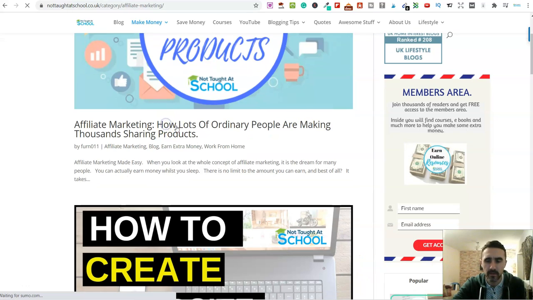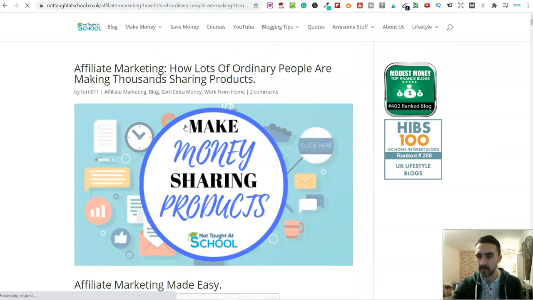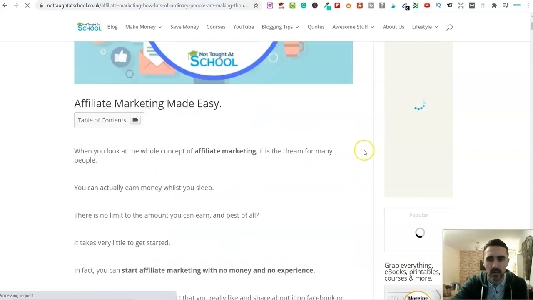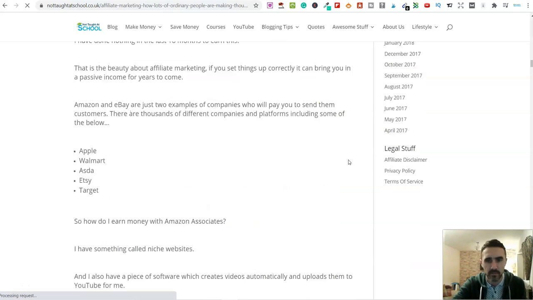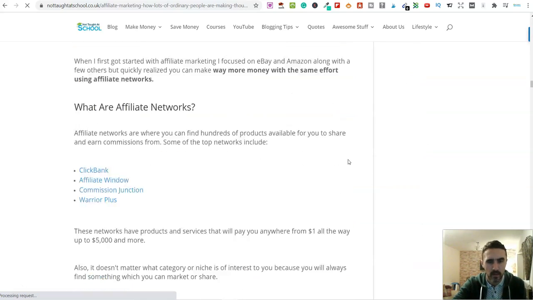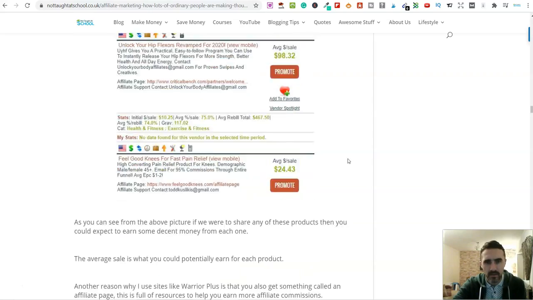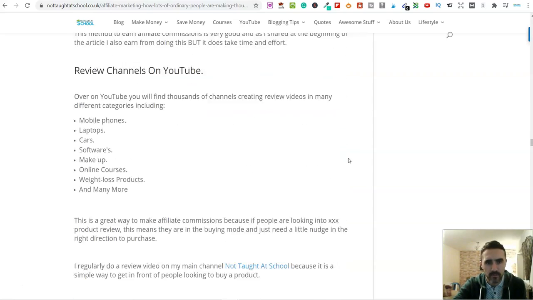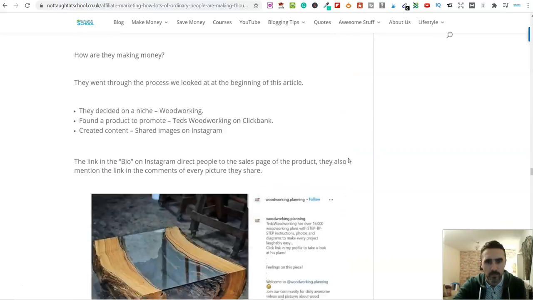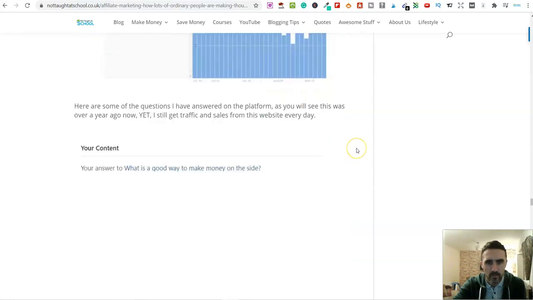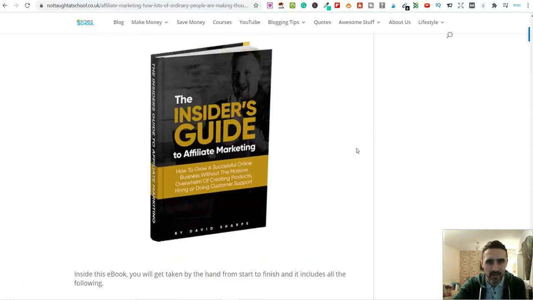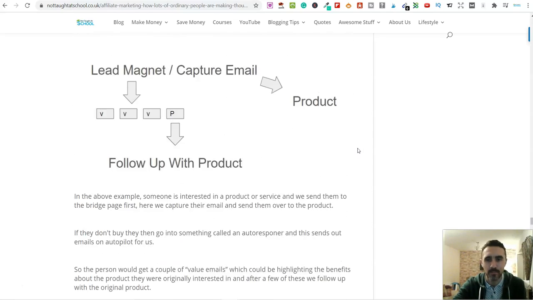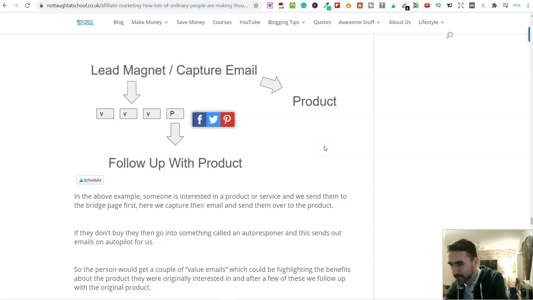So let me just go into this article and I'll show you this because there's a picture in here that I did before so you understand this a bit better. So if you just scroll down here, I'm just going to keep scrolling to find it. And where on earth is it? I think it's near the bottom, I'm sure it is. Sorry. When I do an article, I tend to be quite in depth, but I think it's here. It's here. Okay, so sorry, I'm just having a bit of my lemon water there.